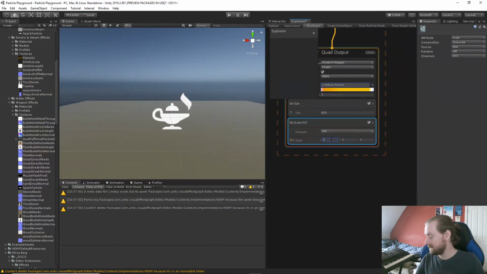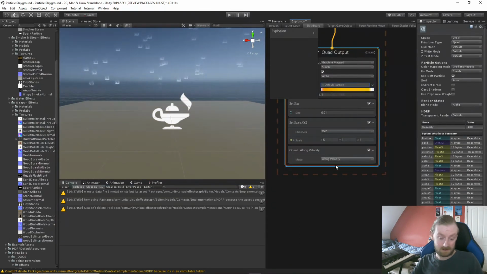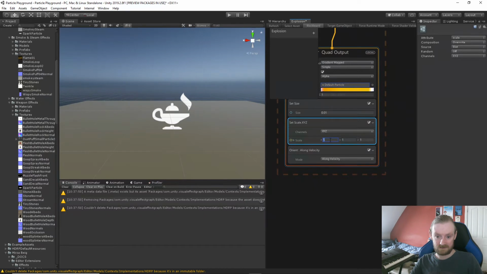Set that to 5. And we will orient them along velocity. Not what I thought would happen. Okay, well, we'll just put that down to say 2.